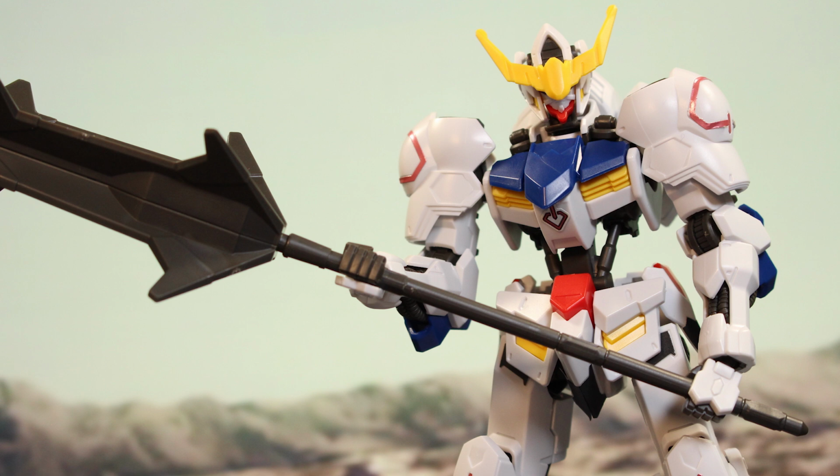I also think that the accessories are pretty sick too. And when you add more of the accessories from other weapon sets, it's going to look even better with this particular kit. Now, articulation here actually isn't too bad. I mentioned the polycaps earlier. Some of them are loose, and I feel like they're going to get even more loose over time. But right now, some of the other ones, like in the arms and torso, actually aren't too bad. So this is still a really nice kit.